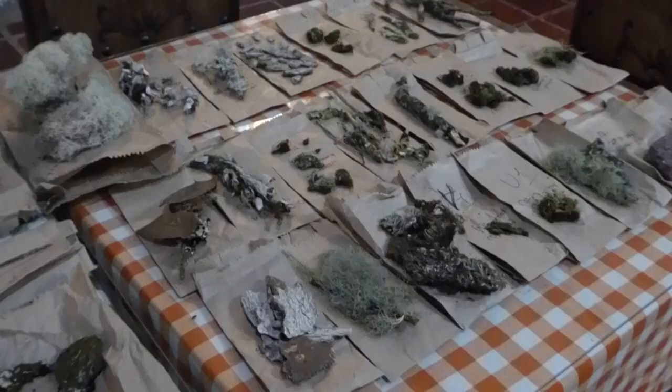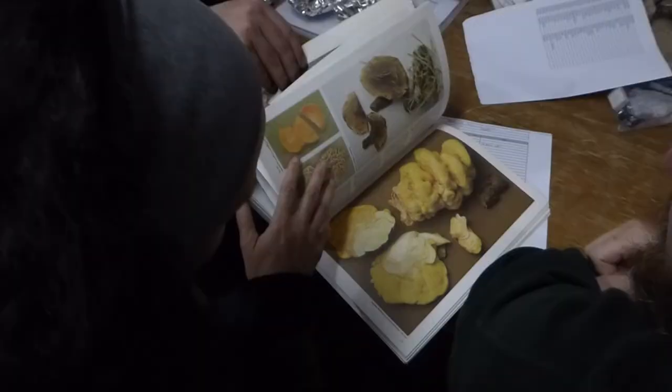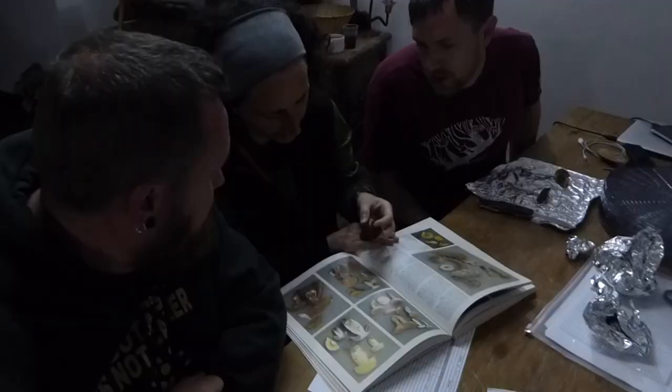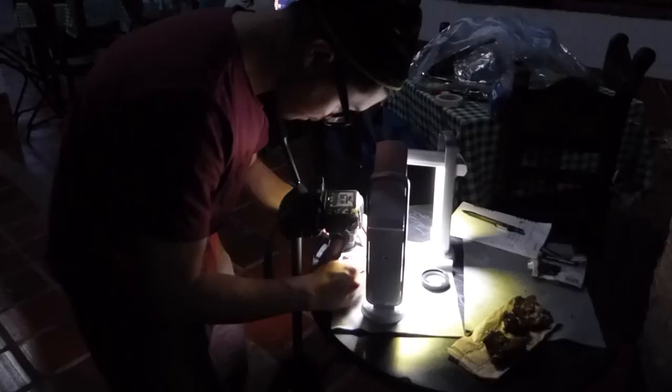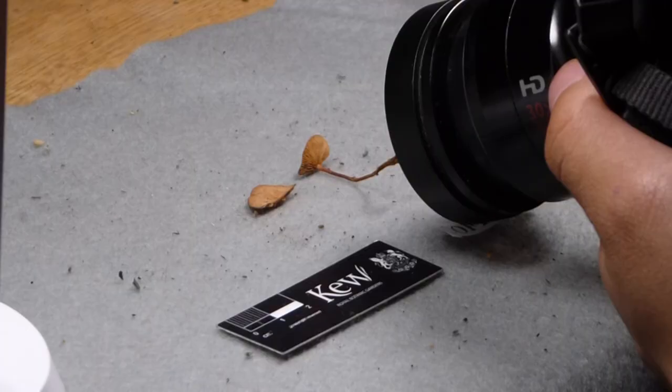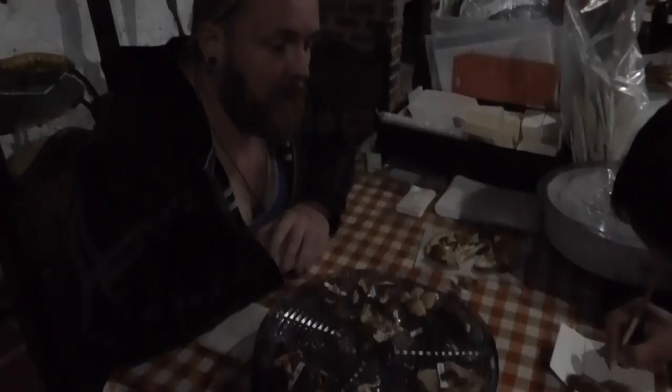We're sorting all the samples and sorting data. We dried the specimens overnight — they're now nice and dry — and in theory, once we've finished here, they will last for hundreds of years if kept in the right conditions. We're taking them out of the dryer and putting them into little archival, non-acidic envelopes with their collection number on the outside, so when we take them back to Hume or to the university we can put a label on them and they'll be properly curated.